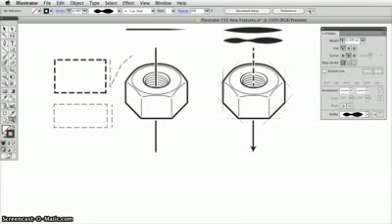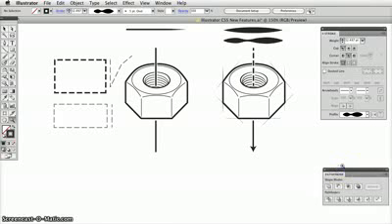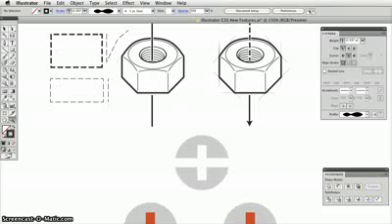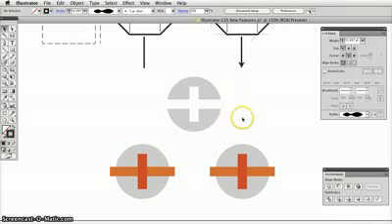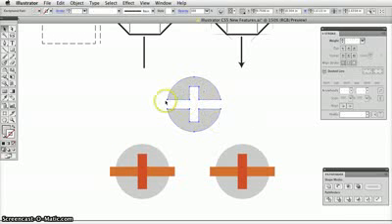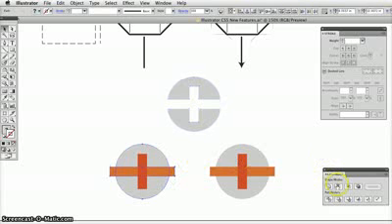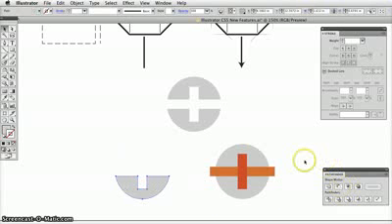The next thing is the Pathfinder palette, and they've kind of made it obsolete. Previously, there were some sort of glitches with Pathfinder. If you wanted to create sort of a screw head that was combined flathead and Phillips, you would draw your geometry, and then you'd start slicing it up, and stuff like that would happen.